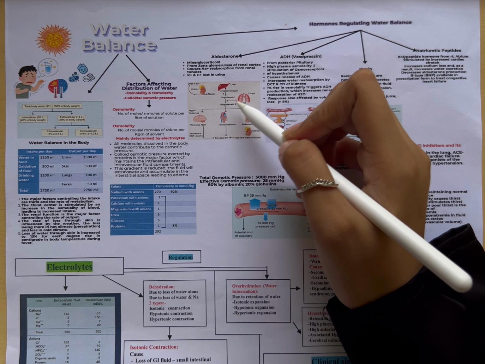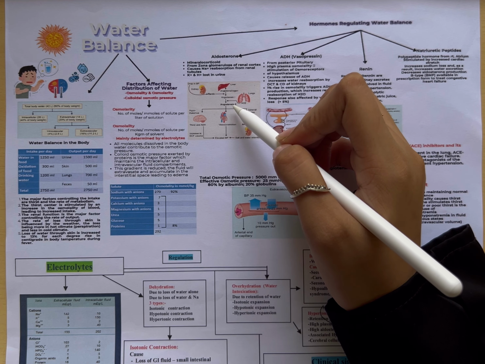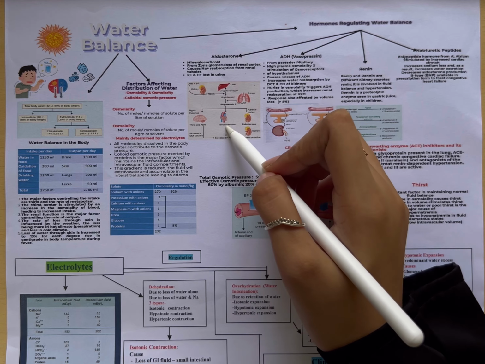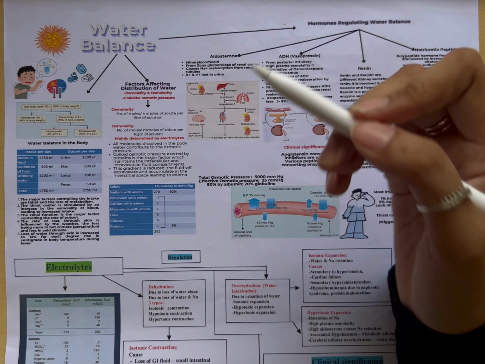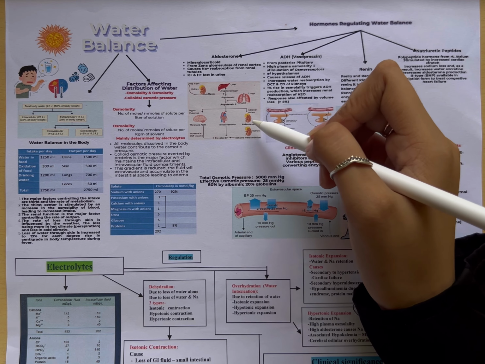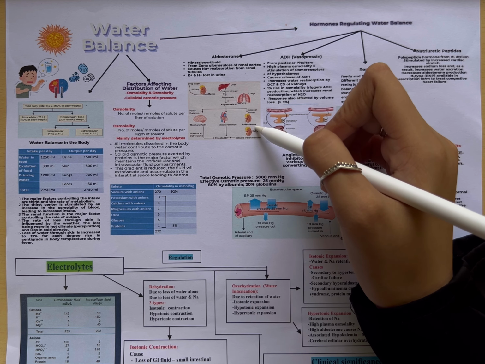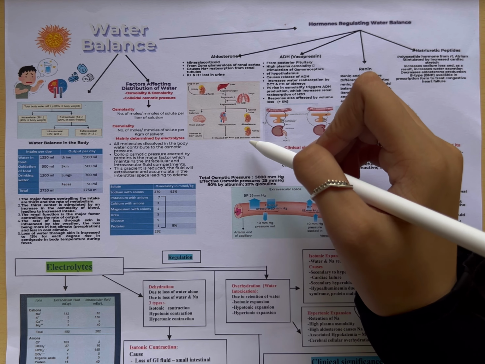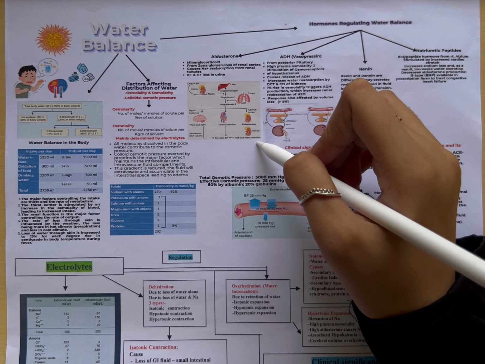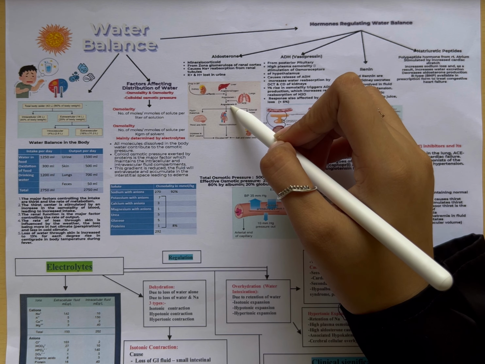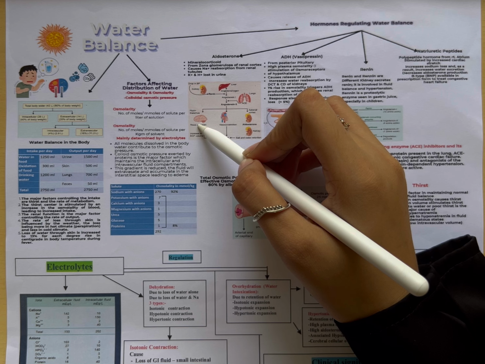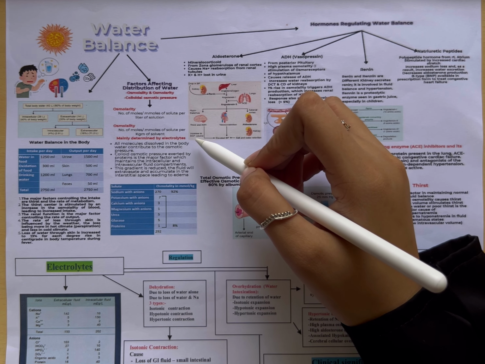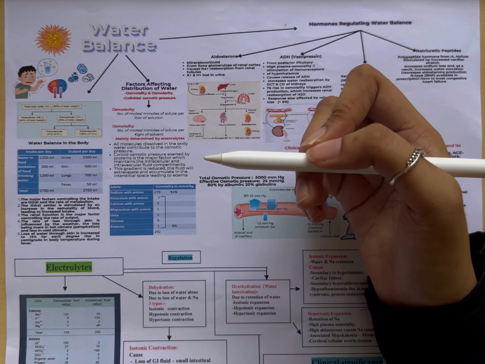This angiotensin 2, which is just now formed, narrows down the blood vessels to increase the blood pressure, and also stimulates the adrenal glands to release aldosterone, which promotes sodium and water reabsorption in the kidneys, and thus the blood pressure and volume go up. Angiotensin 2 will also stimulate the thirst centers in the brain, and release vasopressin, which promotes water retention in the body.